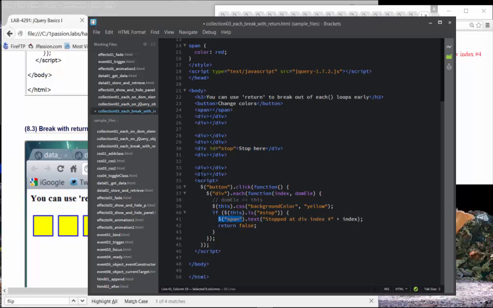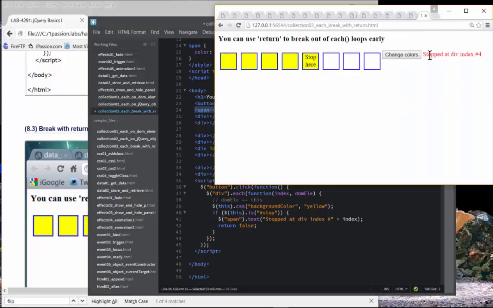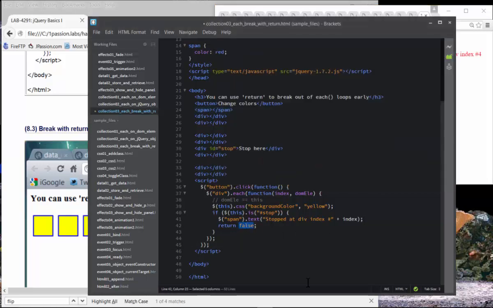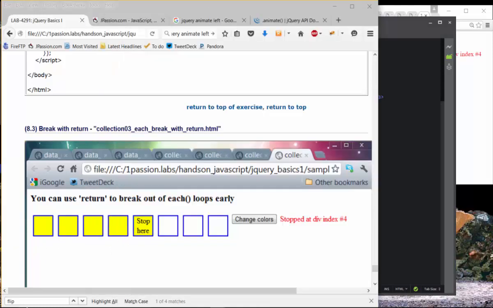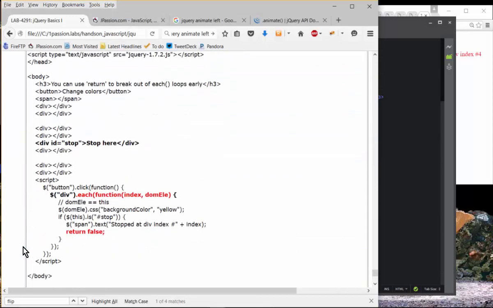The span is right here, so we have this displayed right after change colors, and then we return false, and this each operation, meaning this kind of for loop, will be stopped. That's basically the idea. That is an exercise.